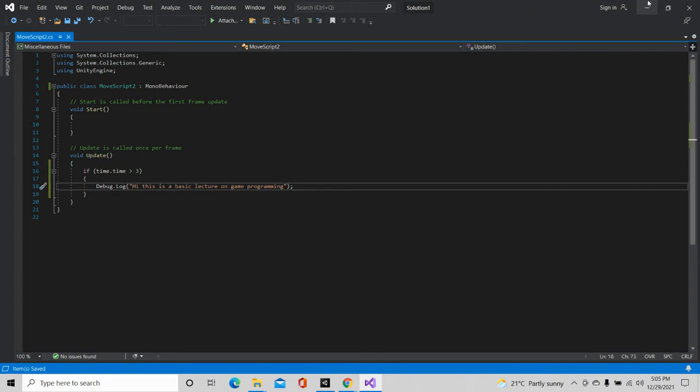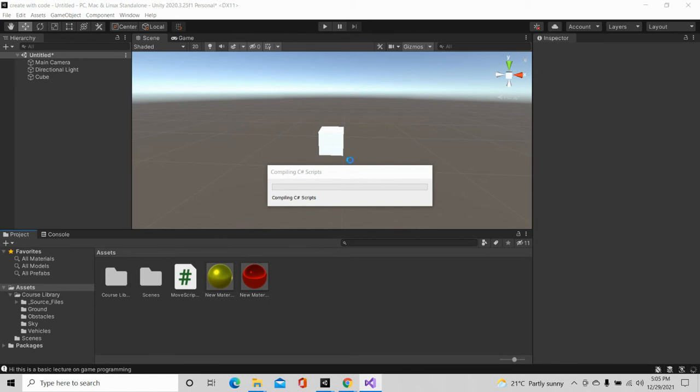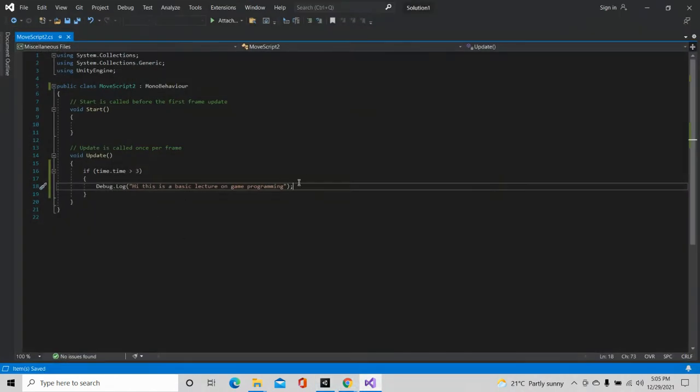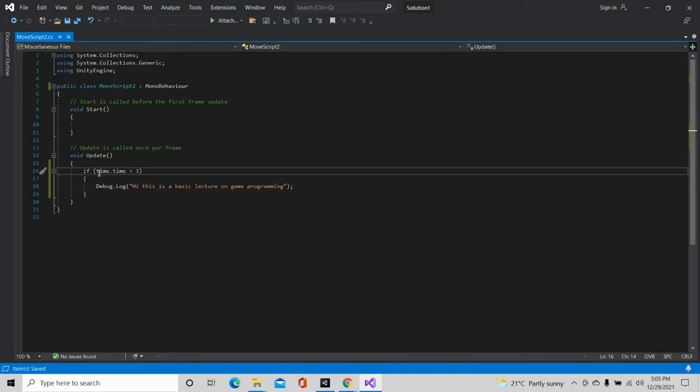Control plus S. Now compiling C sharp script. I made some mistake here. Time, make sure to capitalize everything. Let me just try it.